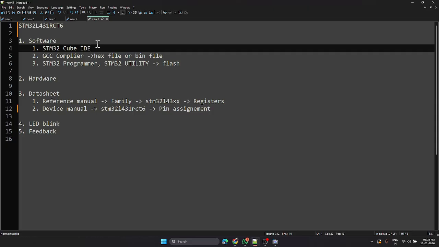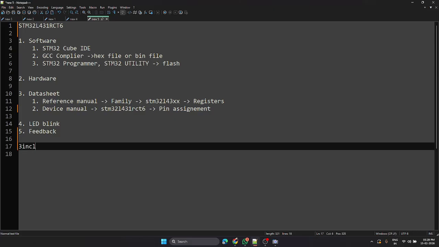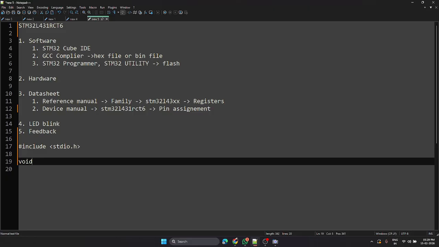After writing your code, we need to compile it, right? The compiler is needed because we wrote our code like this: #include <stdio.h>, and void main, the printf, everything we did. So the C program is completed. After that, we are going to compile the code.